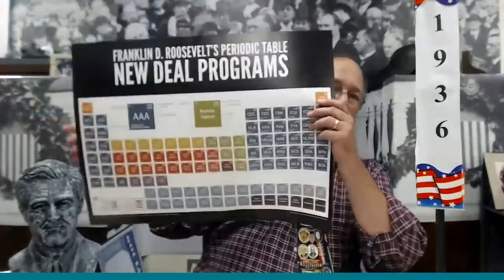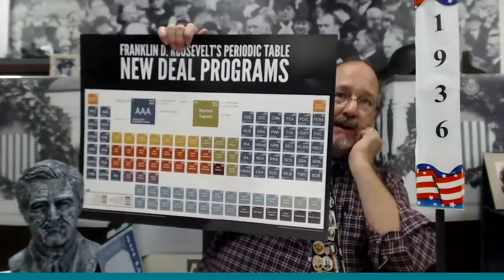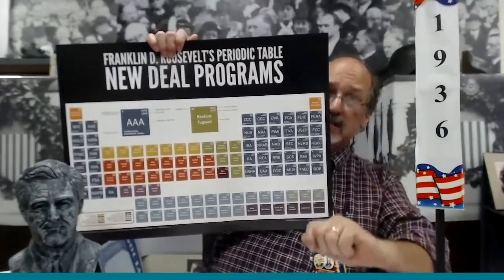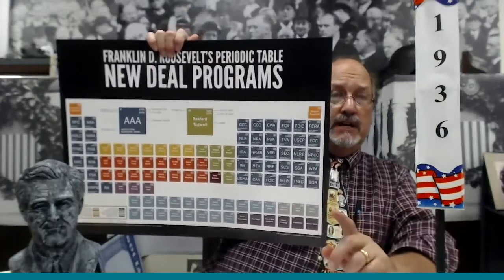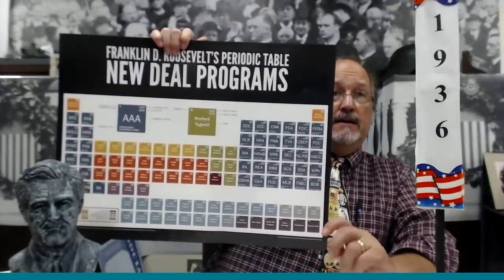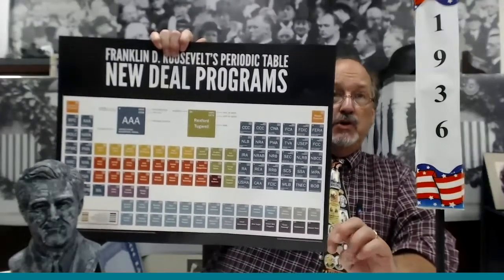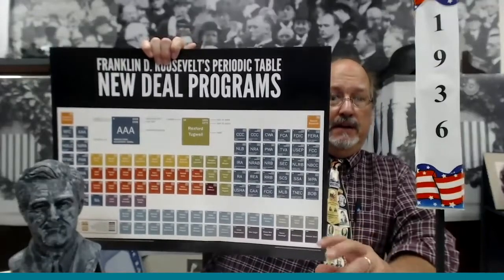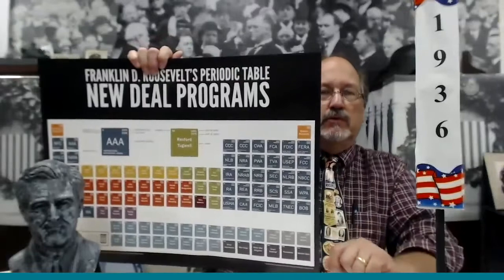And so by 1936, let's change our magic election year poll. By 1936, the major issue of the election really is a referendum on the New Deal. Now, let me just show you something here. We created this periodic table of the New Deal because when you ask people, can you name some New Deal programs? Most people will say things like, well, there was the CCC and WPA and QVC and ESPN. Those last two, of course, weren't really programs.